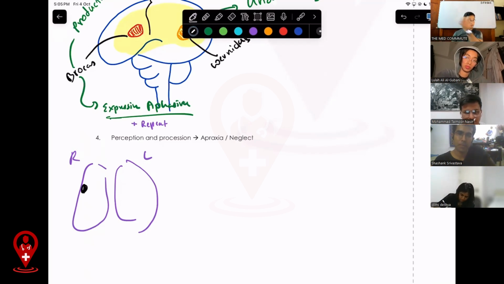Now they have a right-sided stroke, left-sided hemiplegia. Now you tell them, use your right hand and take this phone. They see the phone. They understand that that is the phone. They want to take the phone, but they don't know how to move their arm. They can't figure out how to take their hand to that place and move it. If you check the muscle power in their right arm, all normal. Muscle power is normal, tone is normal, right side, everything is okay. If you do an electromyogram, it's normal. EMG is normal on the right arm, but they don't know how to do it.